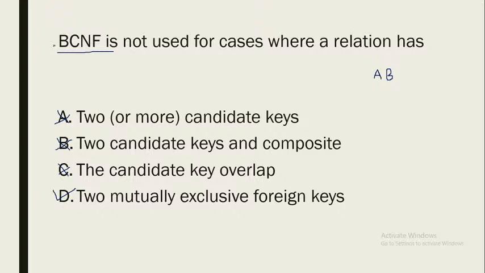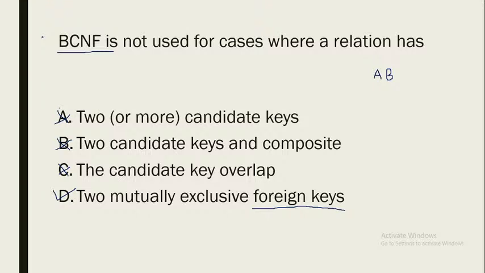A is true, B is also true, D is not straightforward, looking like B. So here we are talking about foreign keys, right? The concept changes when we are talking about foreign keys, because BCNF talks about super keys in functional dependencies, not about foreign key dependencies. That is why it makes this question very tricky. Whereas A, B and C are very easy to understand because we have solved so many questions that you can find an example for each of these options. That is why I want you, after this video is over, to try to solve and understand this question first.